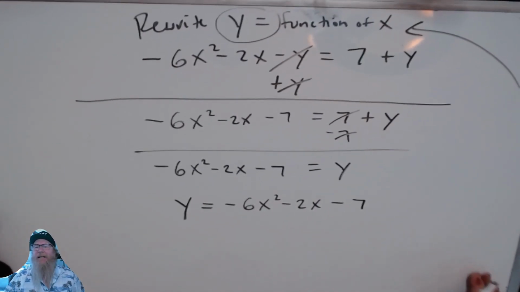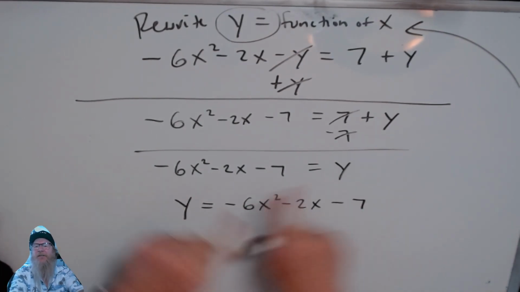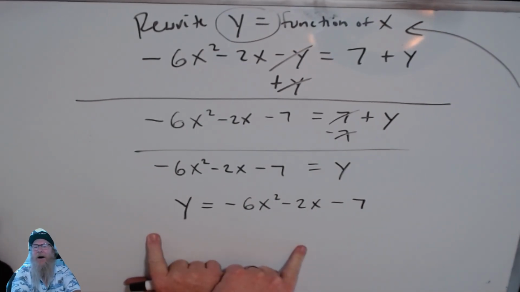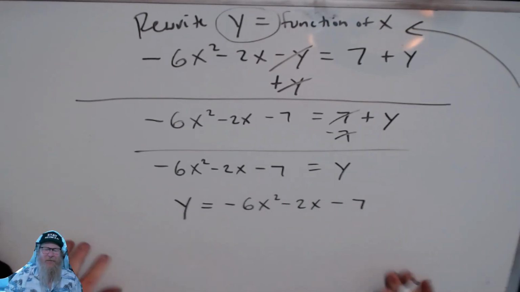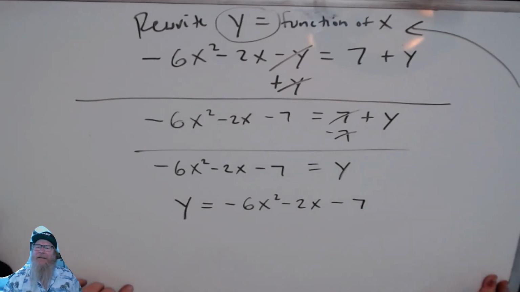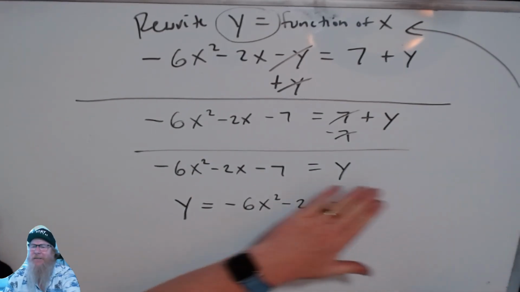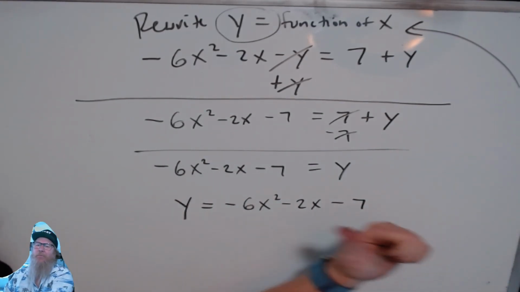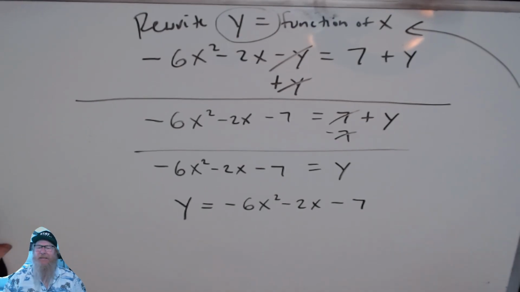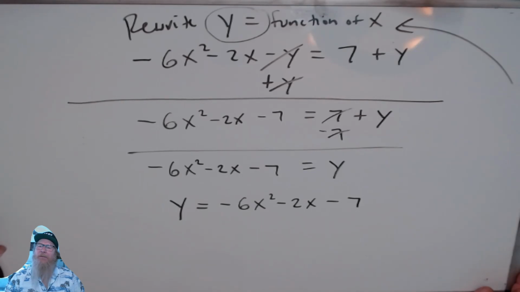I am right-handed, so if I do solve an equation backwards, I like to switch it around so that my y is on the left and my x's are on the right. It's mainly because I read from left to right. You could read it from right to left, and you'll still get the same result. It'll just read backwards. It means the same thing. A tomato read backwards is still a tomato. I don't even want to try to read tomato backwards.